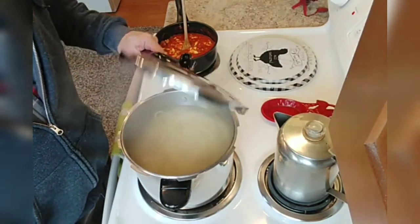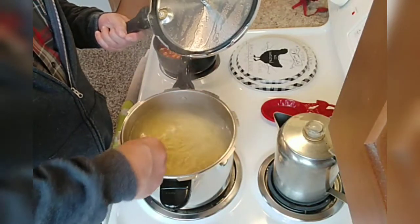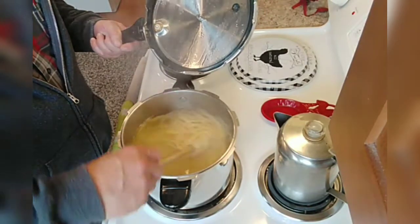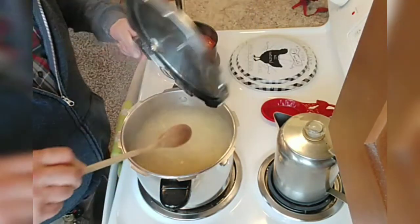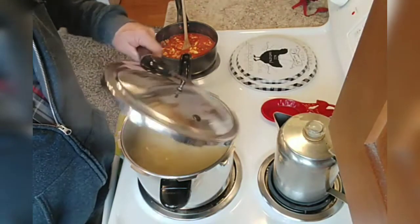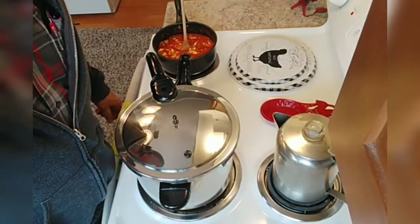So anyway, the pasta has been in here kind of cooking on its own power. I did take a piece out a minute ago, and it needs to go for a few more minutes, so I'm just going to set the lid back on it and let it go for a couple more minutes.